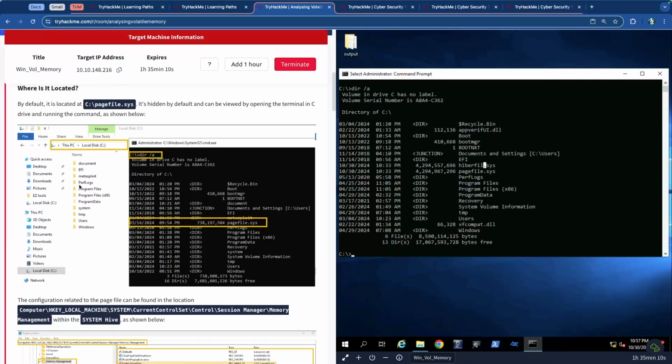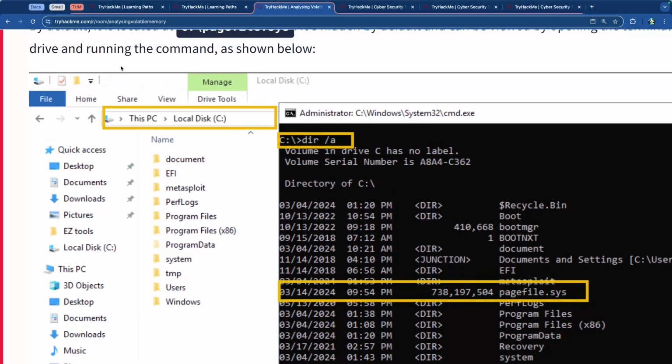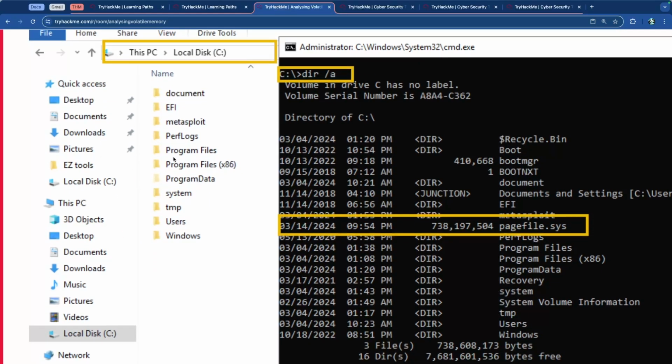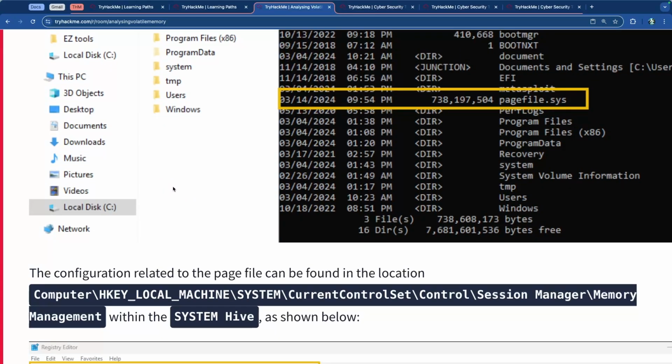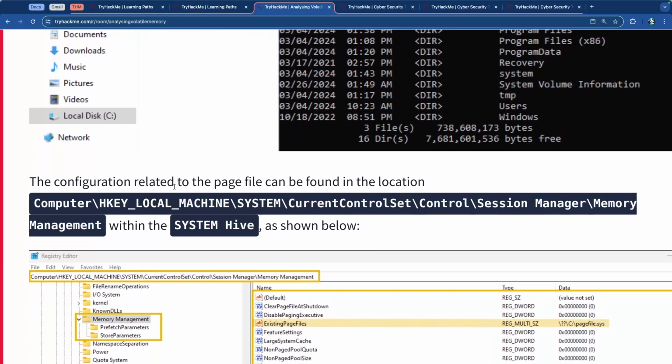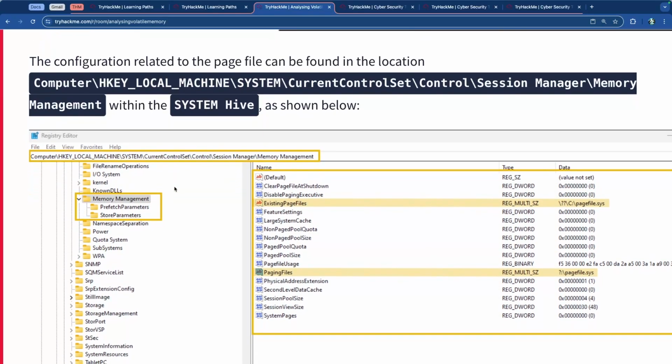If you look at it from the Windows Explorer view, which is this portion on the left side, and go inside of the local C drive, you also don't see PageFile.sys because it is a hidden file. This is common; it's also the case in macOS and Linux as well. You would have to run a different type of command to be able to see the hidden files.